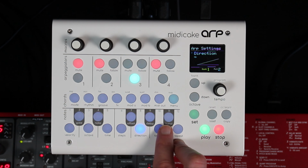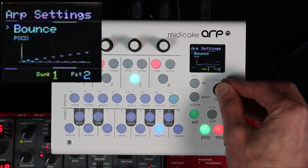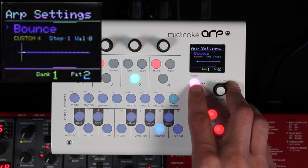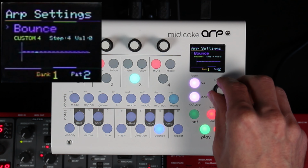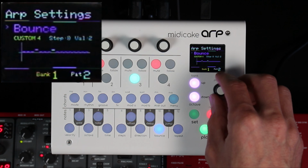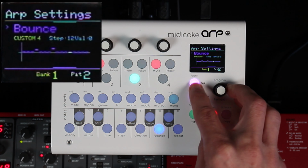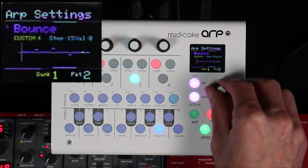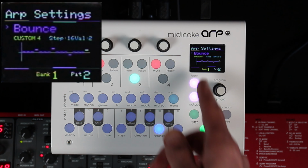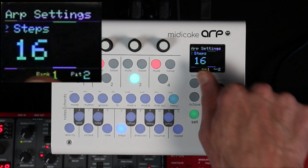So we've got 4 steps, direction up, and the bounce is a pogo. Let's do a custom bounce for this one. Let's pick something that's empty. So let's do every 4th one. Let's go down from there, why not? And let's repeat that first one. And obviously bounce is running at the number of steps. I've done a 16-step bounce pattern, so let's shove it all the way up to 16 steps.